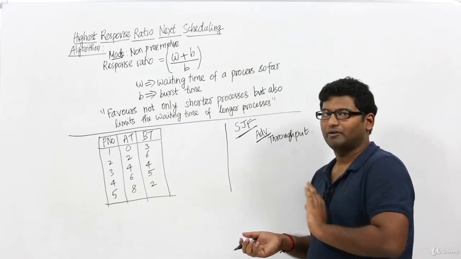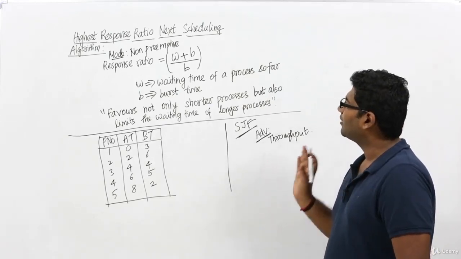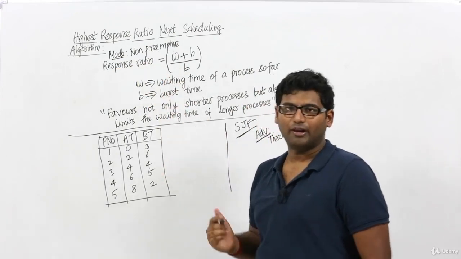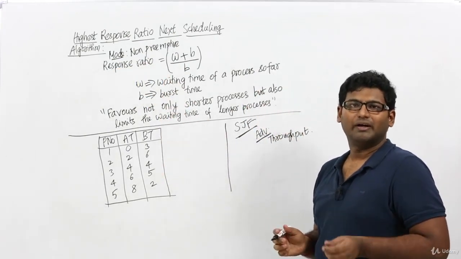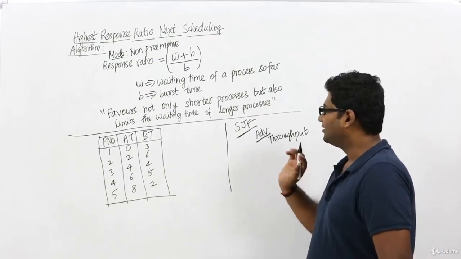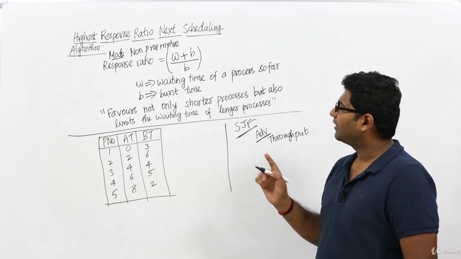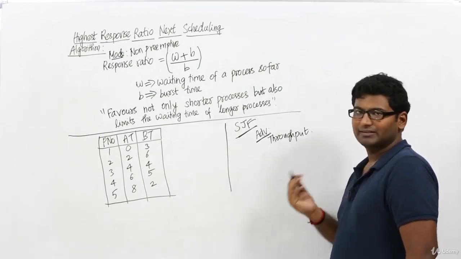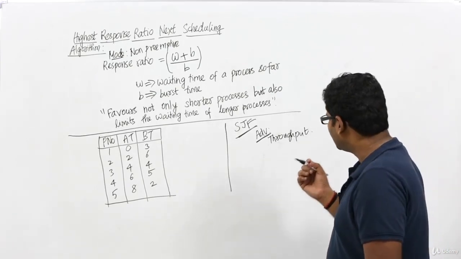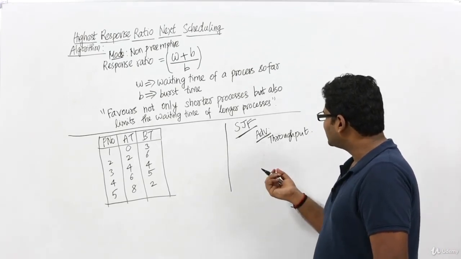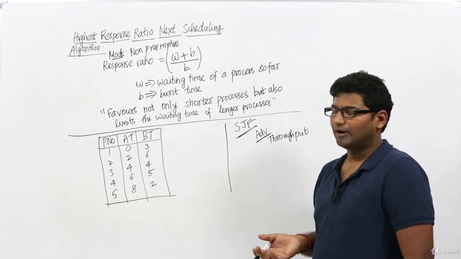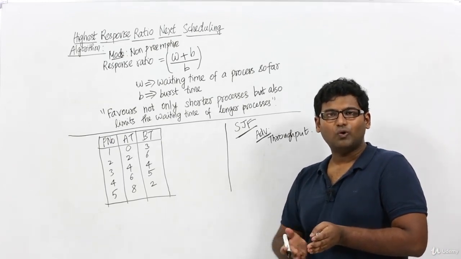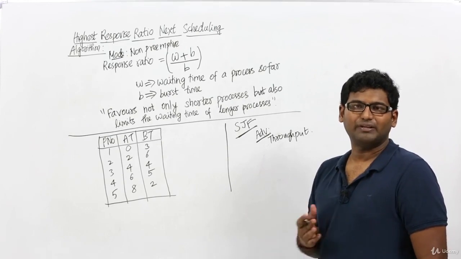Let's forget about SRTF. Let us assume that as of now we are only looking at non-preemptive scheduling algorithms, because the highest response ratio next scheduling algorithm is also a non-preemptive scheduling algorithm. Among the non-preemptive scheduling algorithms, the one with the best throughput is SJF. The number of processes completed per unit time is highest among all non-preemptive scheduling algorithms. This is possible because it always takes the processes with the least burst time, which means the smallest processes, so it is able to complete more processes within a given time frame.